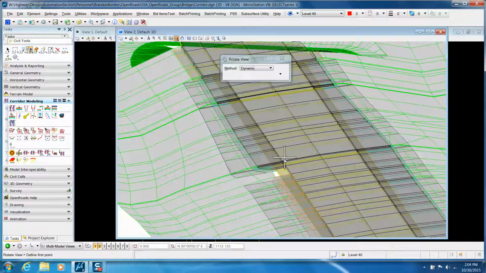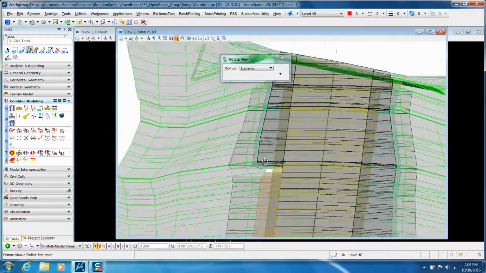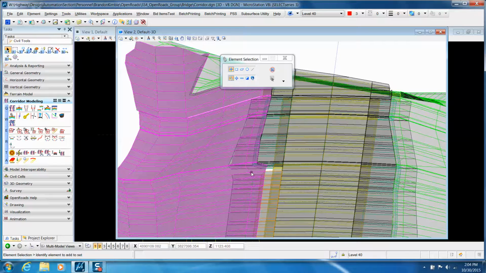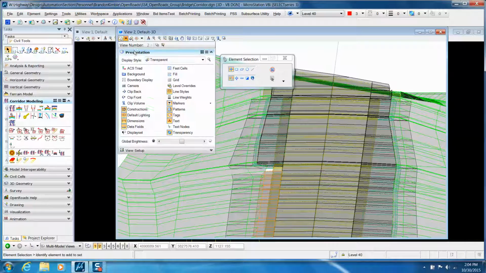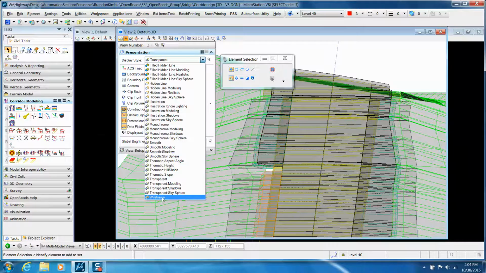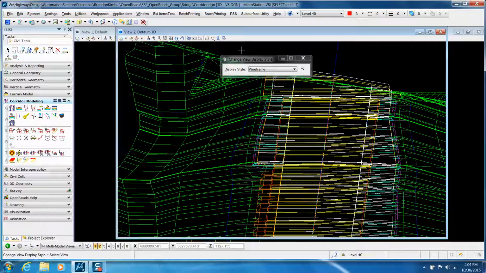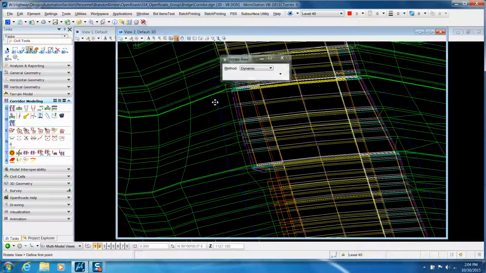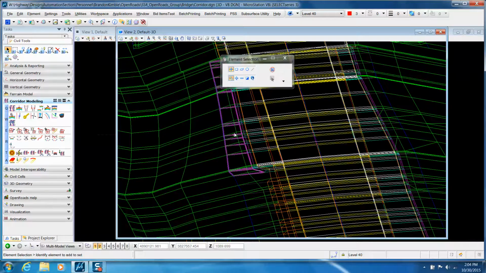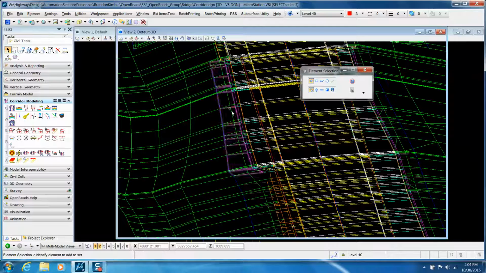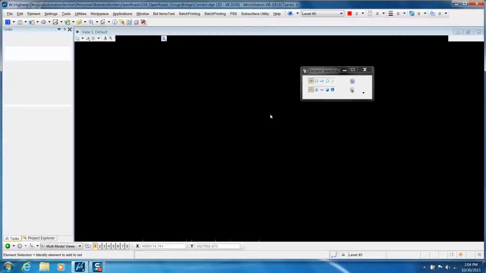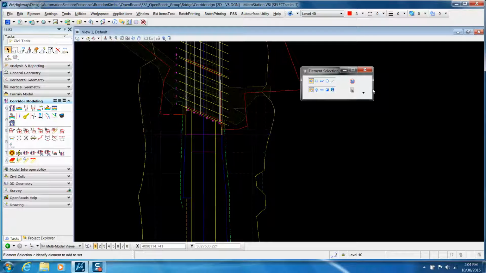So I can already see that the guardrail blister now is following that feature. I'll change my view attributes. So here's my guardrail blister, and that looks like it's following the feature definition. Another good way that I like to use to check that is just to turn on those 3D features in my 2D view.